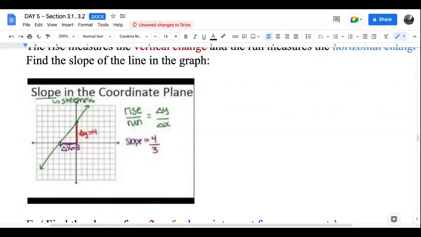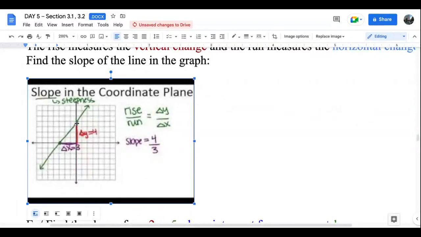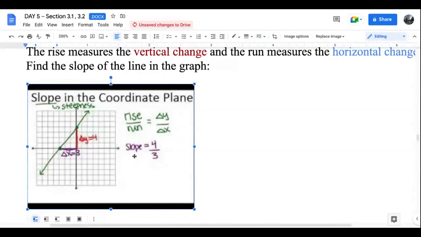So let's see from this graph. We have 2 points. From this point to this point, how much did it have to rise up? And how many units did it have to run to the left or right? Rise means up and down. Run means left or right. We could also use this notation: change in y, or y2 minus y1. If we name those 2 points x1, y1 and x2, y2, then y2 minus y1 divided by x2 minus x1, that's slope.